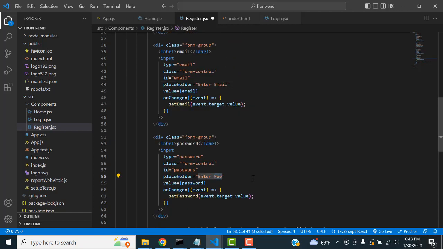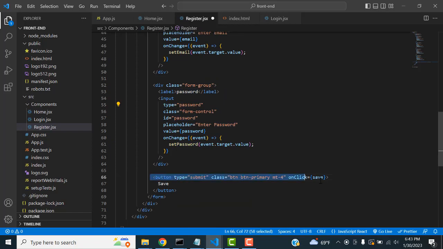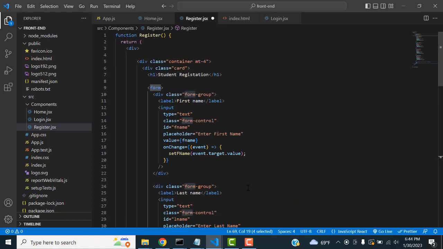Out of that, password. This is a password. Here for password also Bootstrap implemented type password. Bootstrap automatically recognizes this field as a password. Very simple, right? This is a small design. After that, finally, we have written the simple submit button. We have given the Bootstrap primary style. It has one on-click method. Right, that's it. Button is open and closed, and finally we are closing the form tag. Very simple code.